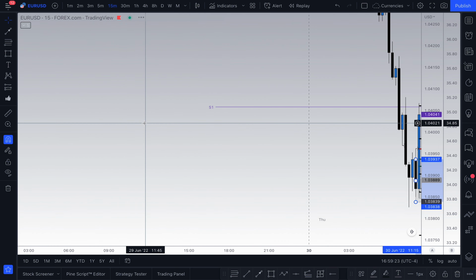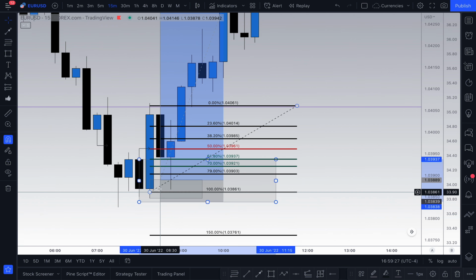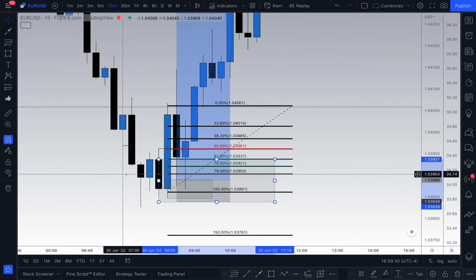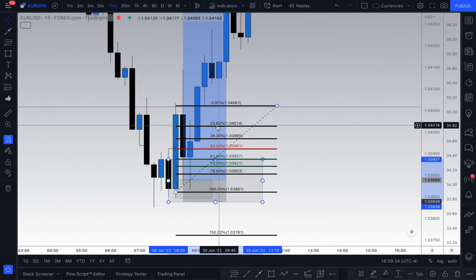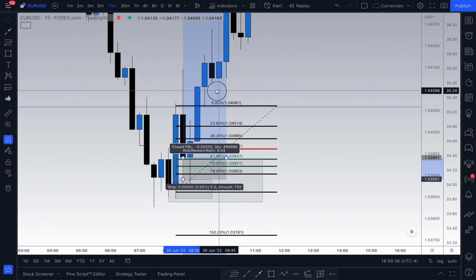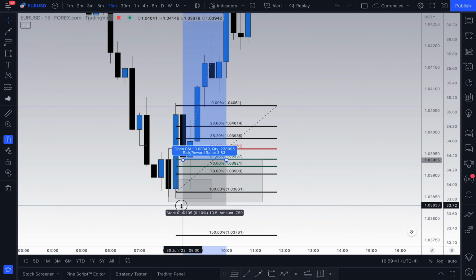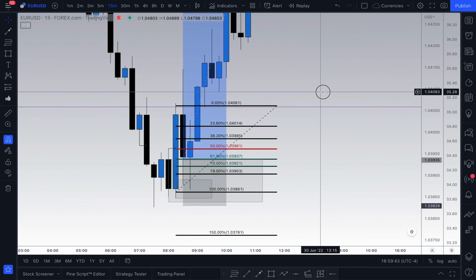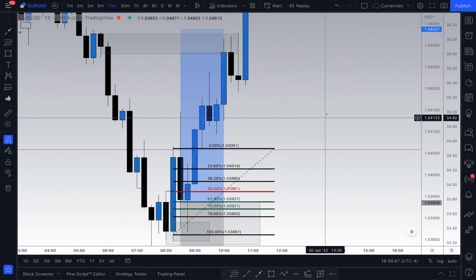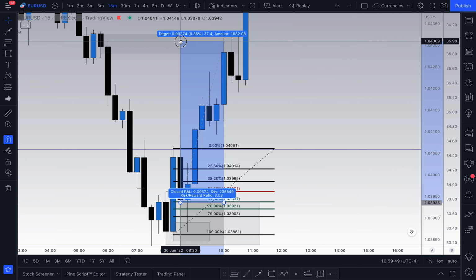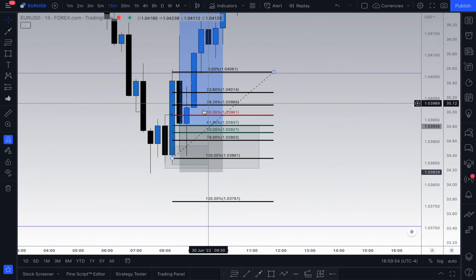which, if I go to the higher time frame, like a 15-minute, you'll see this as a full order block. So you could have actually taken a trade there. Your risk to reward would have been a little bit different if you had taken it there, but with the same target, you would have gotten a 1 to 3.